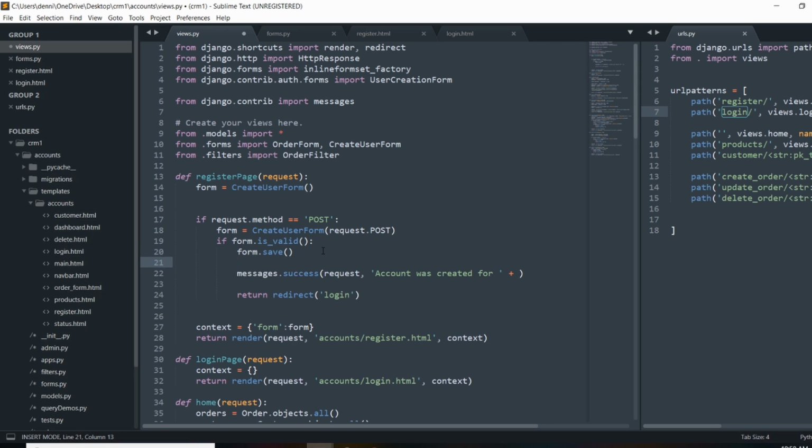So to get the username, we're going to say user, and we're just going to grab this from the form. So it's going to be equal to form.cleaned_data. I had to look over my notes here, and we're going to do get, and then the username. So this just allows us to get that username without getting any other form attributes or anything like that. So we'll just throw in the username. And at this point, we have our flash message that gets sent. We redirect to the login page.